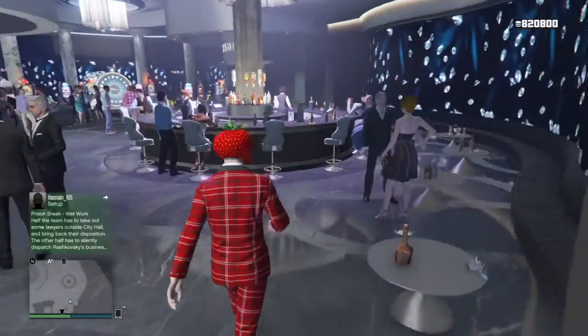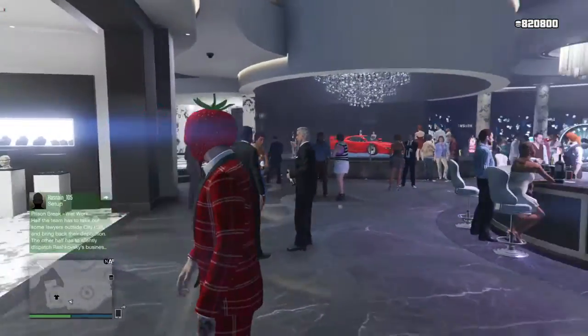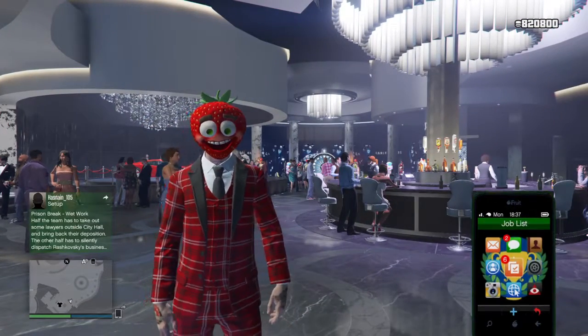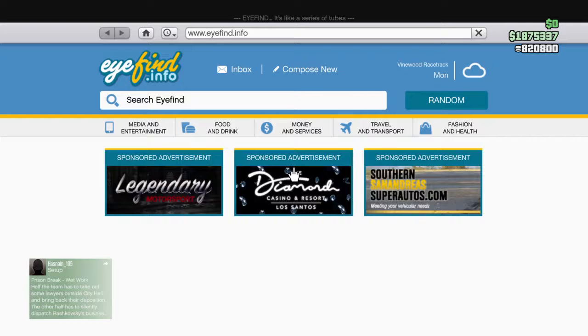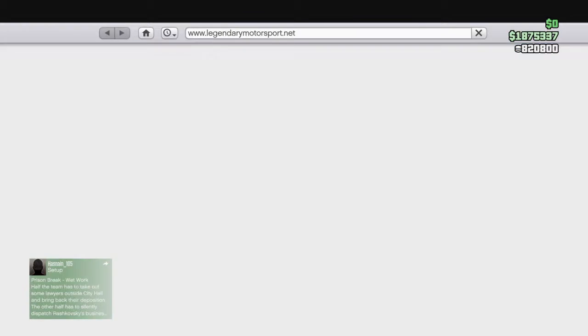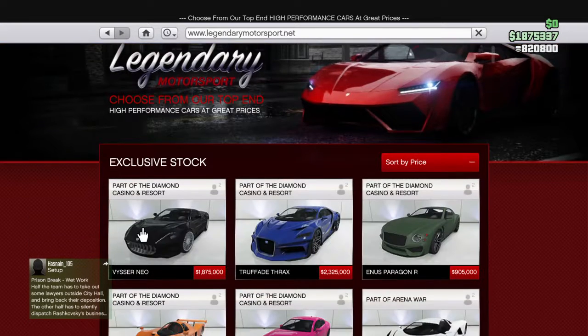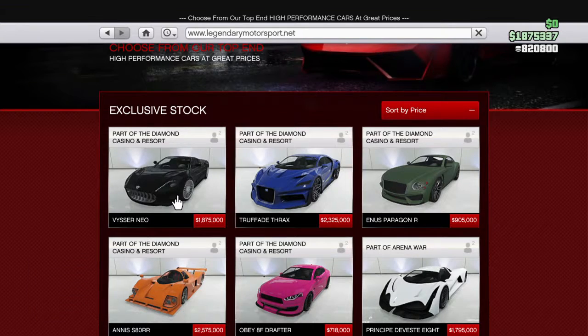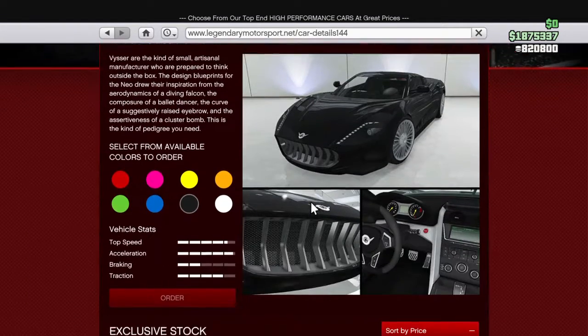So, oh my goodness, I nearly forgot. There's a new vehicle out. How did I forget? It's on Legendary Motorsport, and it is the Vysser Neo. I think that's pronounced right, Vysser. It's 1.875 million as a base price.